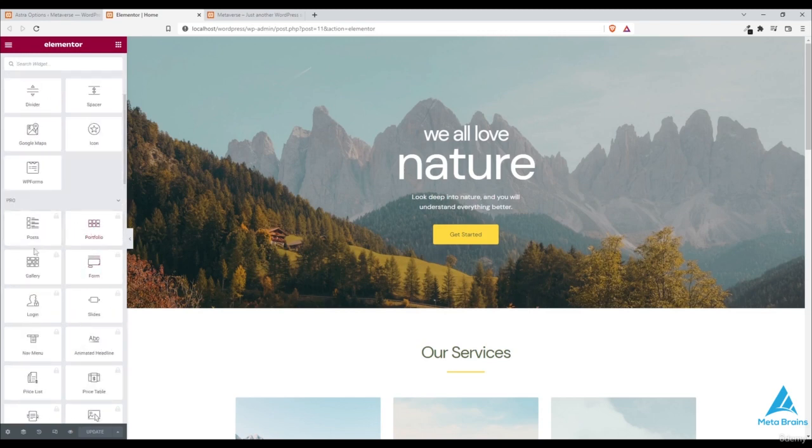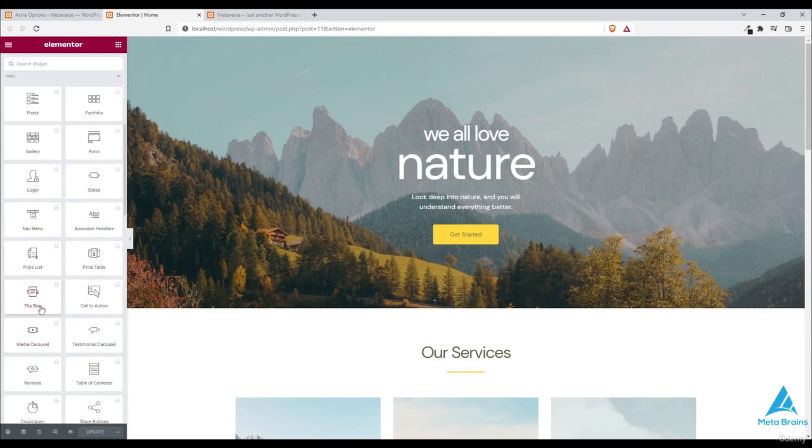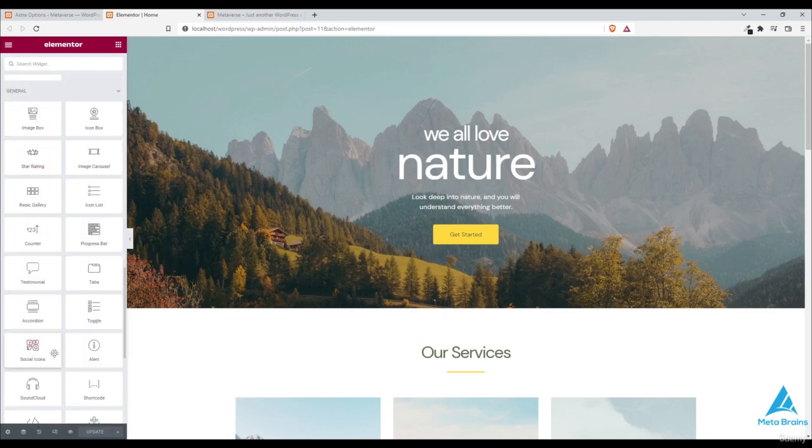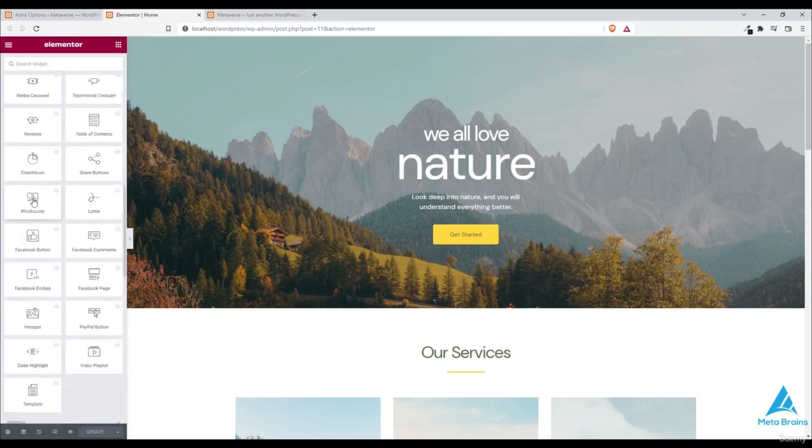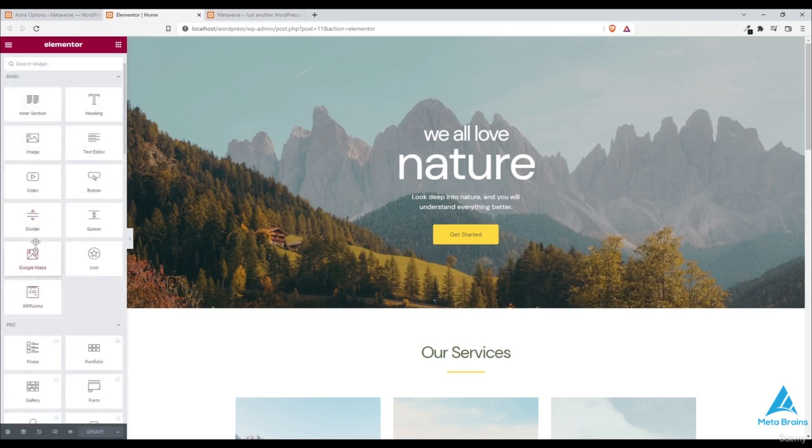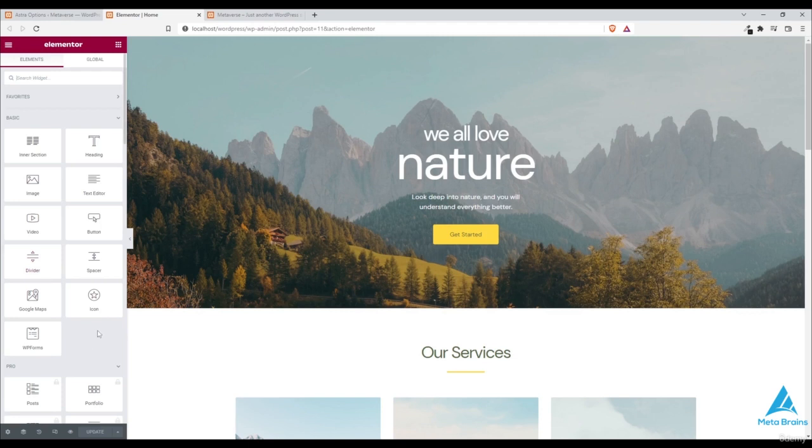For example, if we take a look at the Pro ones, we'll see login, slider, flipbox, call to action, price tables. All these are paid, so we need to purchase the Pro version to be able to use them. But as mentioned previously, we'll try to just stick to free tools and free everything. So all these basic options are very good for us.